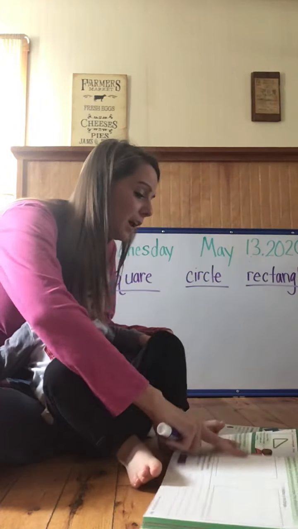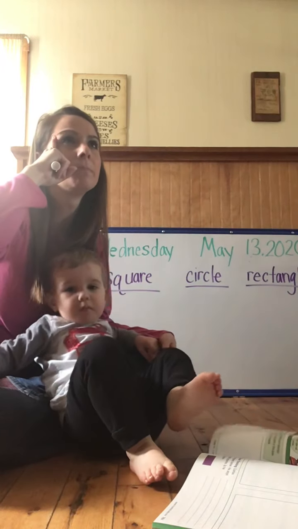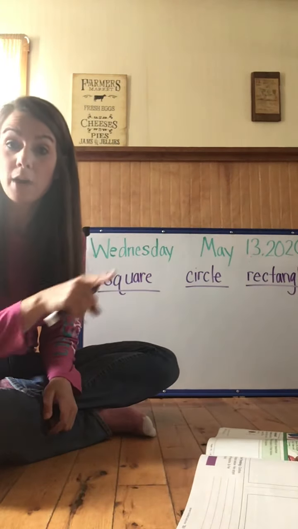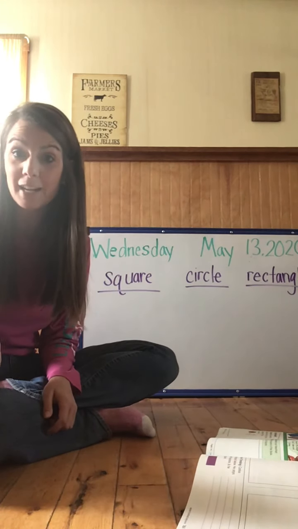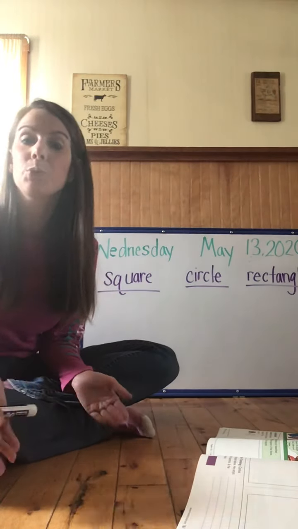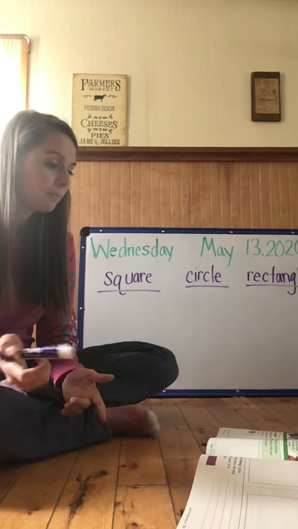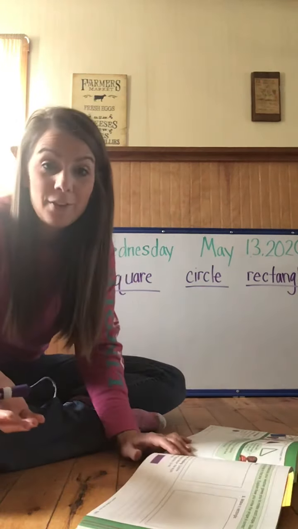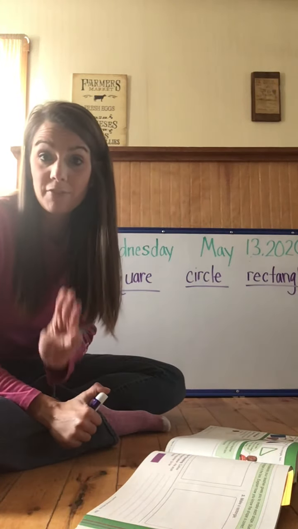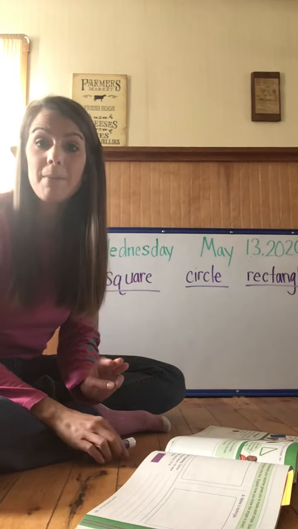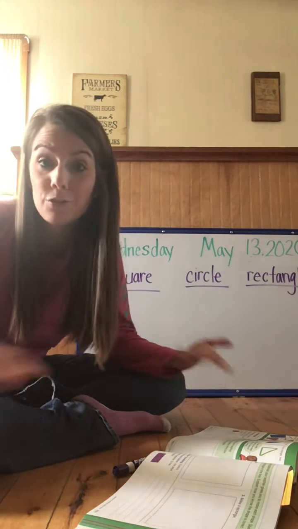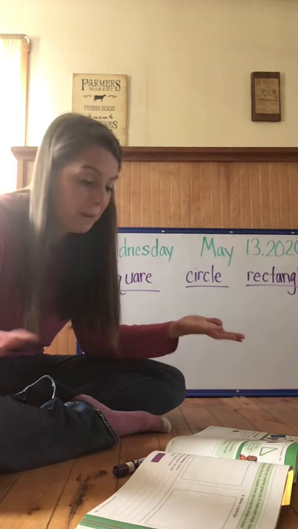You have to think about how that shape looks. Like, okay, I know a circle is round, doesn't have any flat sides, so what could I use to make a circle? Or maybe you're thinking about a square or a rectangle or a triangle. So I know that a triangle has 3 sides and 3 vertices, 3 corners. So maybe if I took 3 straws and connected them, I could make a triangle. And that would be my shape.